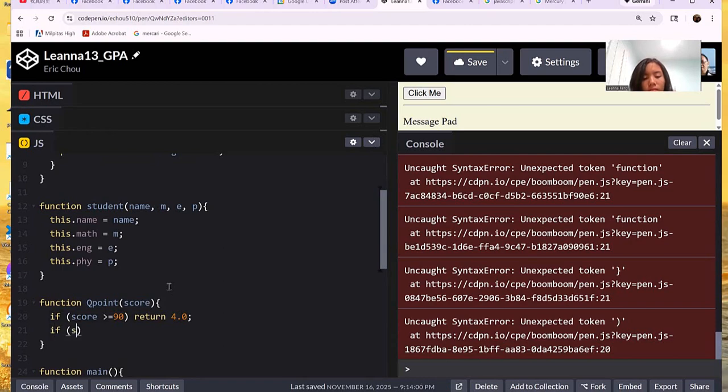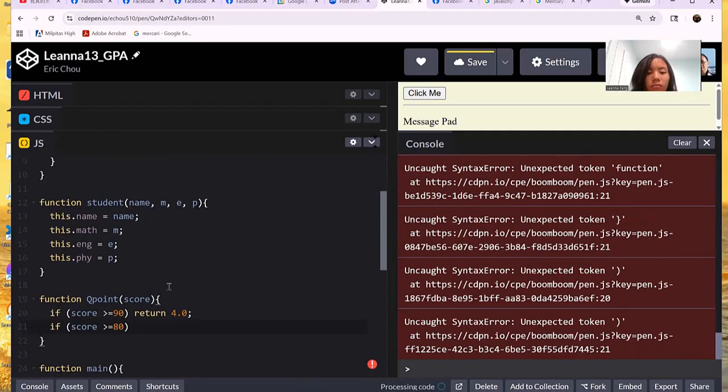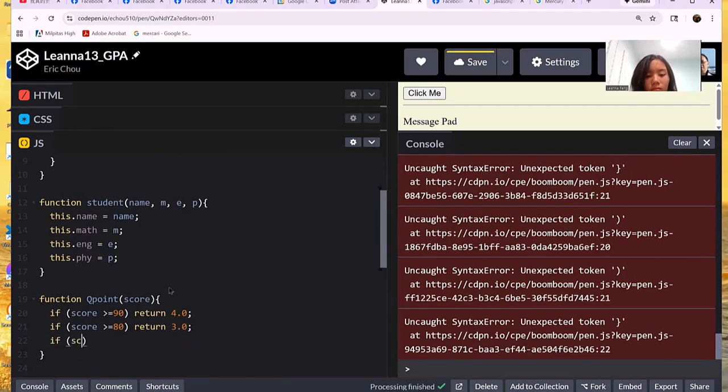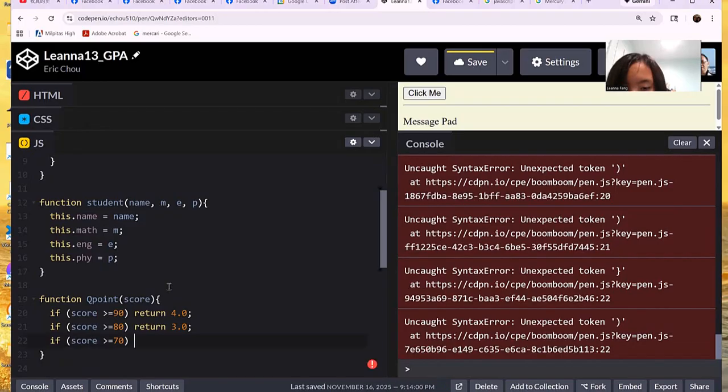So if score greater equal to 80, then that's a B, so you will return 3.0. If score greater equal to 70, you'll return 2.0.